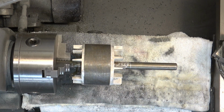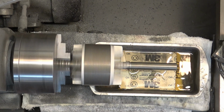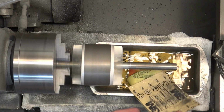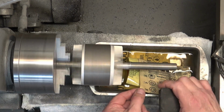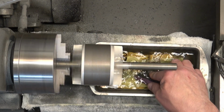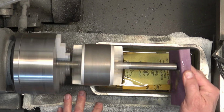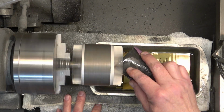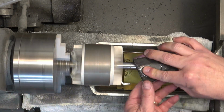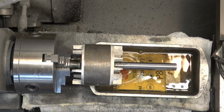Now, if you decide to do this, this is probably the most dangerous piece that you're going to do this with. And that's because of those fan blades. So be careful. You do not want to get your finger caught in those fan blades because you will lose a finger. So if you watch as I get closer to the fan blades, my hand is much further away from the sanding pad, and I kind of bend it over the shaft and keep my fingers away from those fan blades.